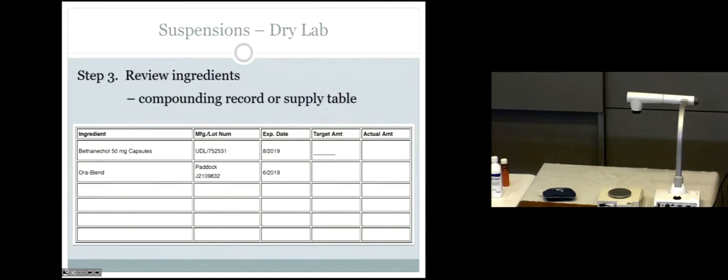Let's go ahead and assign our Beyond Use dates. We've got our ingredients up here, so circle the one with the shortest Beyond Use date. So between the botanical and the Aura Blend, which one is the shortest? 6 of 2019. So how many months is that from now? That's basically 2 months. Is that less than 6 months? But does that matter? So is it 1 month? 2 months with the Beyond Use date? 14 days. Yay for you. 14 days. The most conservative of any of our dosage forms.